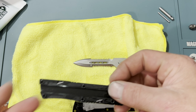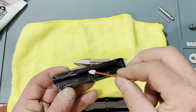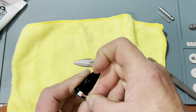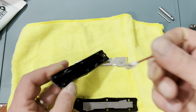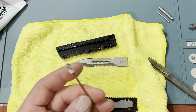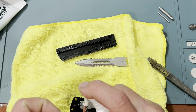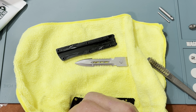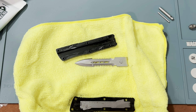If you get some stubborn gunk down in there, take one of these swabs and get it way down in there. When you're done, you can spray these little Swab-It tabs with the solvent, clean them off, let them dry, and they'll be good to go next time — very cool stuff. Just spray that on there and it'll be good to go; put it back in your little kit.